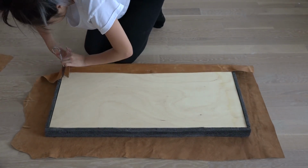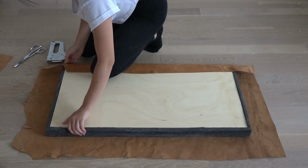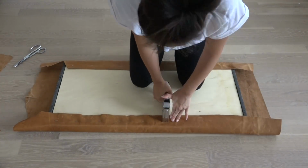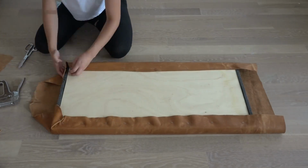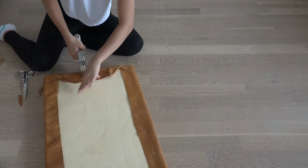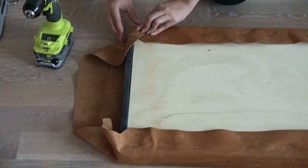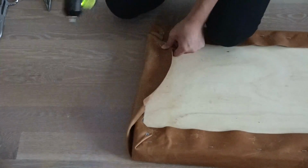Now, when I was doing this, I really wanted the leather to be taut, so I pulled on the second side pretty hard before stapling it onto the plywood. Depending on the material that you are using, you may need to trim away some bulk for a cleaner fold. Unfortunately, I ran out of staples, but thanks to the power of improvising, I figured out a way to screw in the leather onto the plywood.